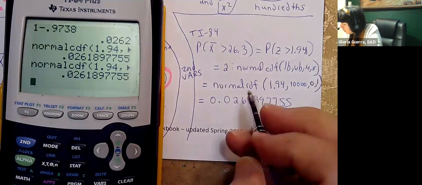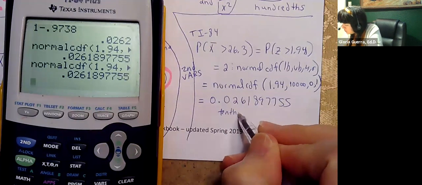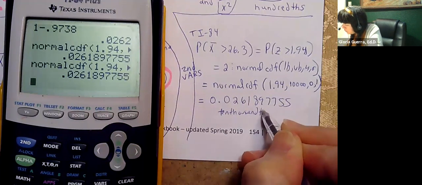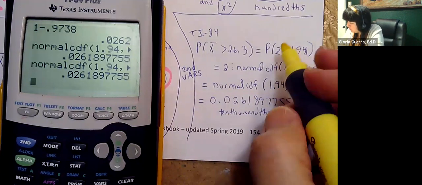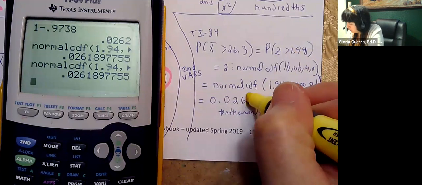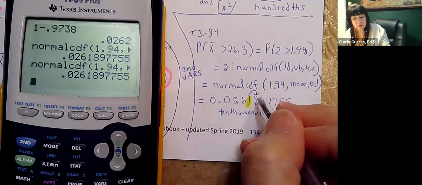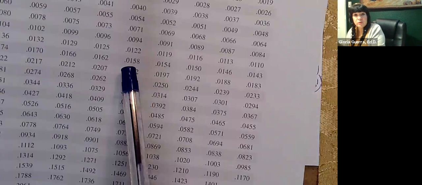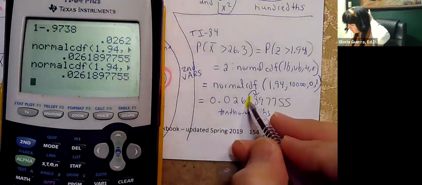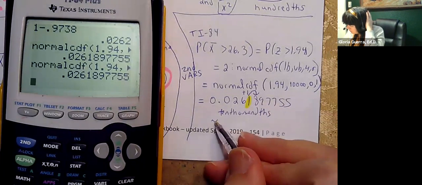And then this is areas rounded to the 10,000ths, 4 decimal places. The area underneath the curve is 4 decimal places. It's not a Z. If it were Z, it'd be 2. But 1, 2, 3, 4. It's an area. All the areas underneath the standard normal, all these areas are to 4 decimal places. Okay. So 1, 2, 3, 4. Is that neighbor 5 or more? Yep, it's an 8. So add 1 to that.